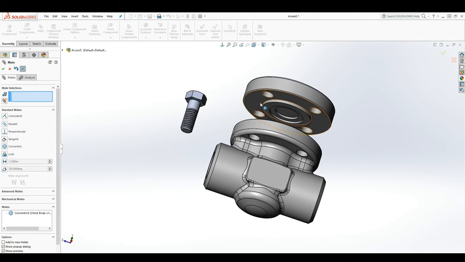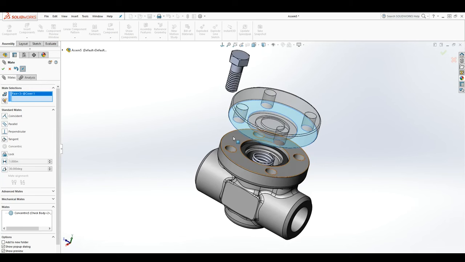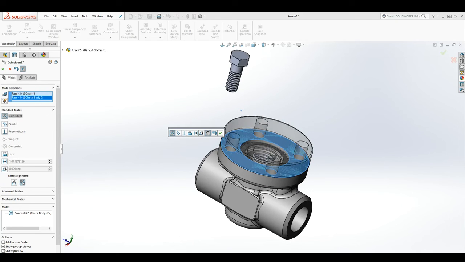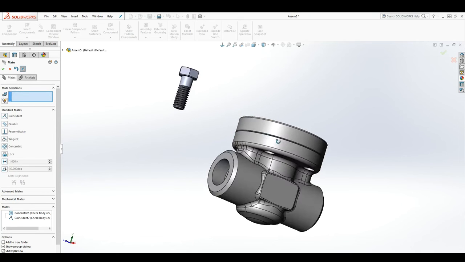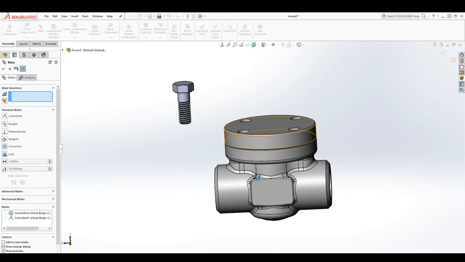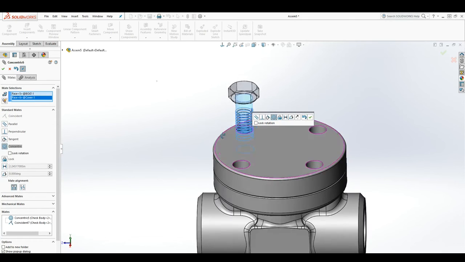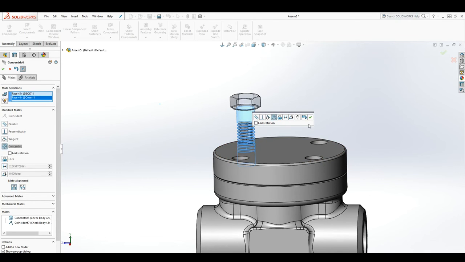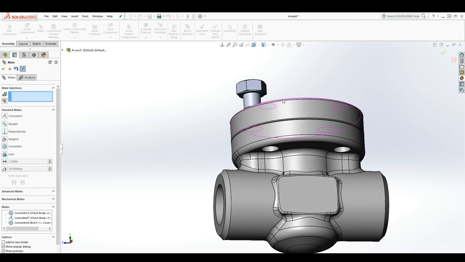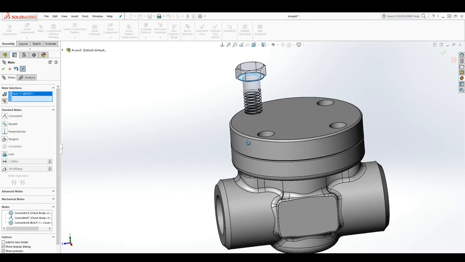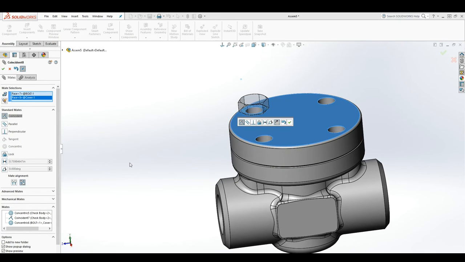Now we need to click this face and that face to mate those two together. And we have our valve cover. The last thing we need to do is click this face and that face, and again you have your concentric, and we'll click this face and that face, and it's coincident to each other.